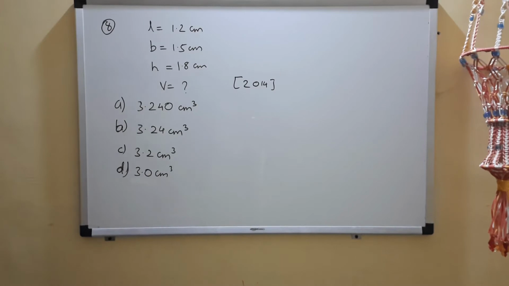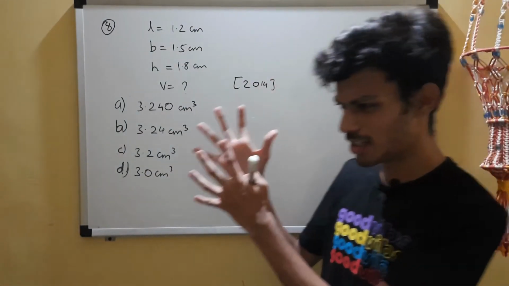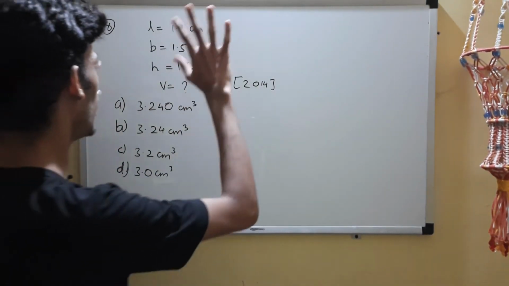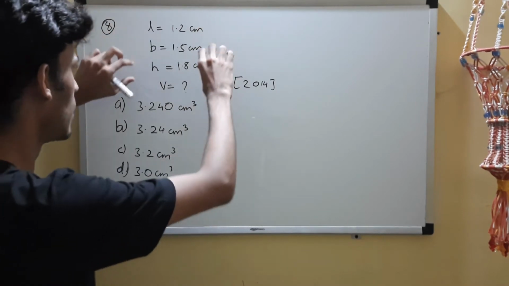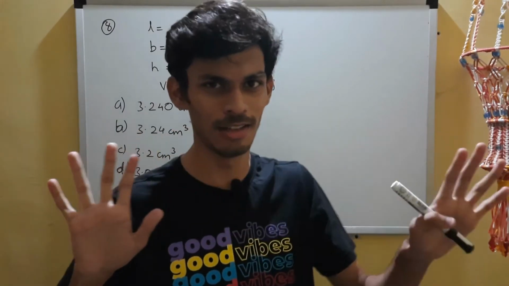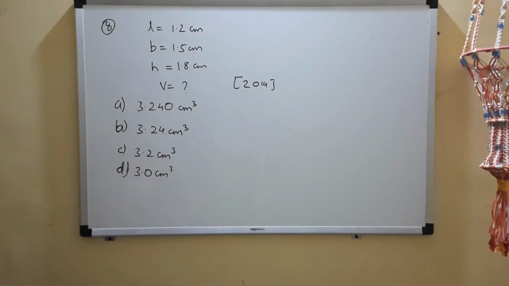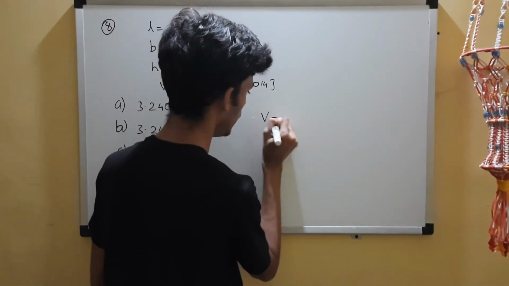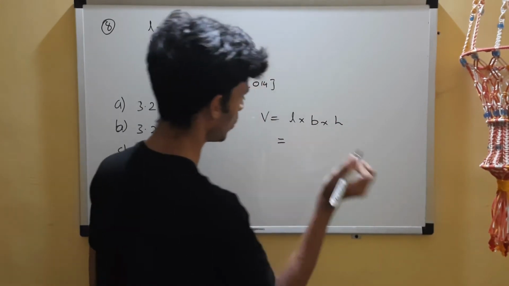Okay, here is question 8. You can surely give it a try. Now you can see that this question is from the error and measurement section of this chapter. Now I'll just tell you what the question says. This is the length, this is the breadth, this is the height. You are supposed to find the volume. Of course, the question was framed in a beautiful way. I've just stated it in a haphazard way. Okay, so volume, how will you find that? Now somebody might be complaining, how is this a BITSAT question? Okay, you'll come to know how.